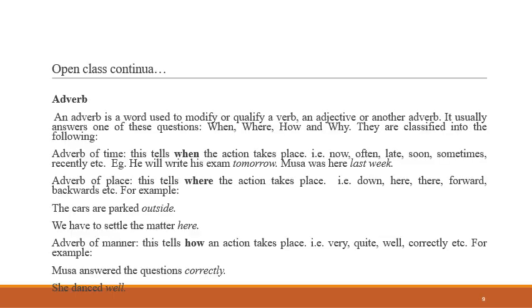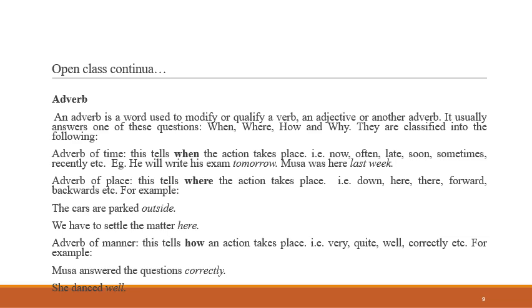And now to the last class in the open class category, which is an adverb. This is the last because we have taken the other three: nouns, adjectives, verbs. Now the last item is adverb. Adverb is a word or a word class which modifies or qualifies a verb, an adjective or another adverb. It usually answers questions, that is, when the statements are in form of questions that begin with when, where, how, and why. They are classified to reflect these.